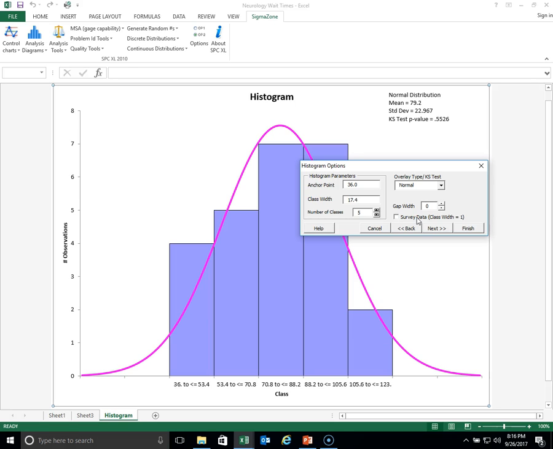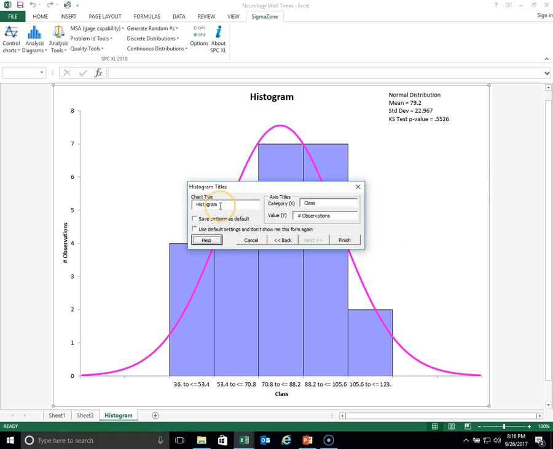If you have that kind of data, just click on this and you will automatically get 5 bars or 6 bars if you use a 6-point Likert scale. You will get that many bars, and of course the heights of the bars are just like they are now. They will tell you how many observations you saw in that particular class. In this case, we don't have survey data, so I'm just going to click next.